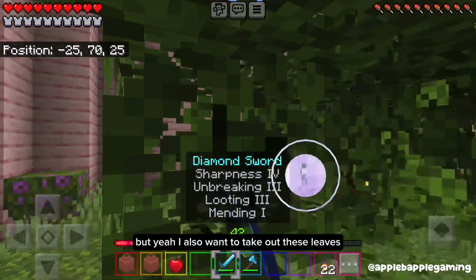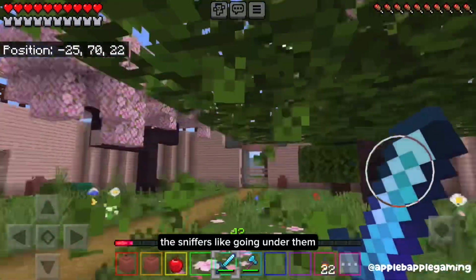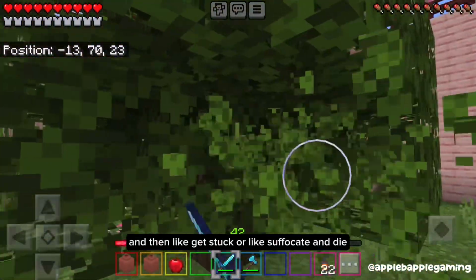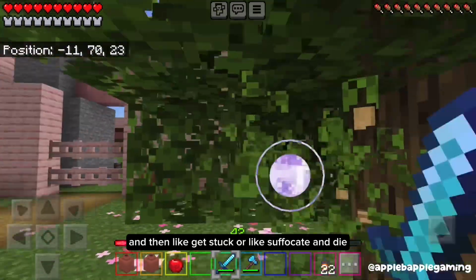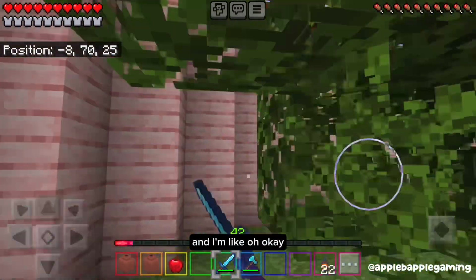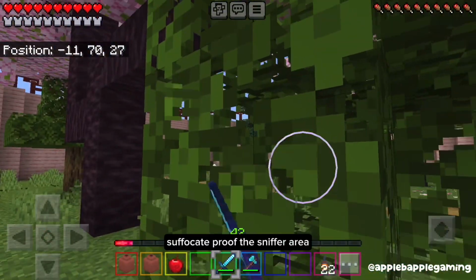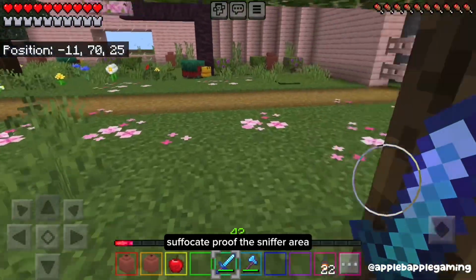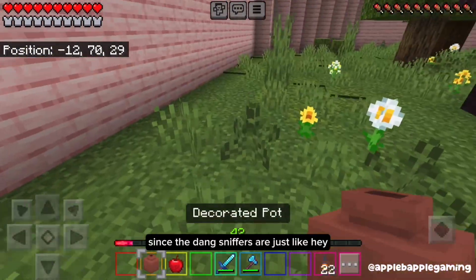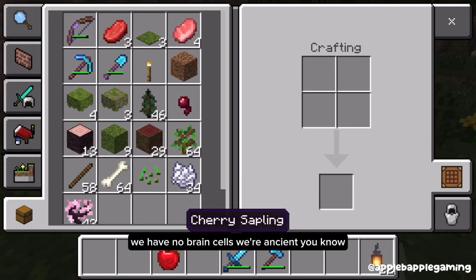But yeah, I also want to take out these leaves because I noticed that the sniffer's going under them. And I don't want them to grow up under it and then get stuck or suffocate and die. I've seen that happen in other people's videos, and I'm like, oh, okay. Let's suffocate-proof the sniffer area. Since the dang sniffers are just like, hey, we have no brain cells. We're ancient, you know?